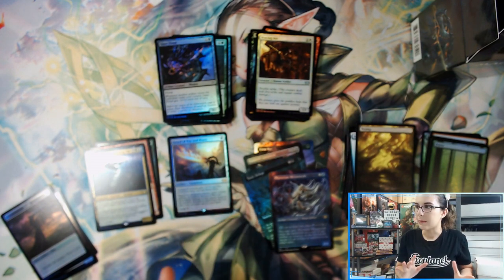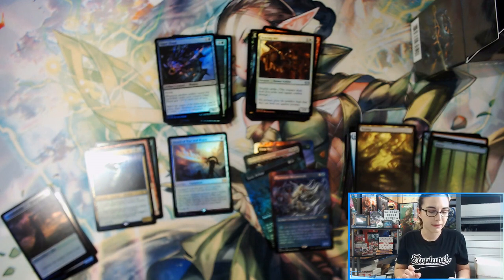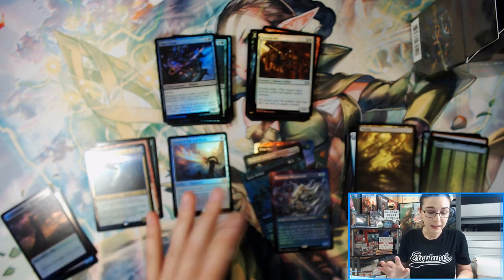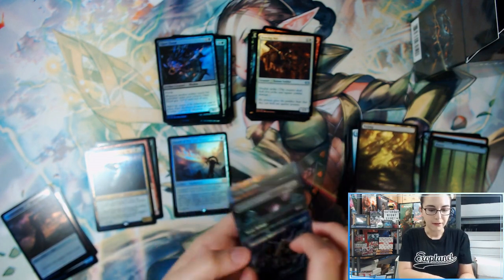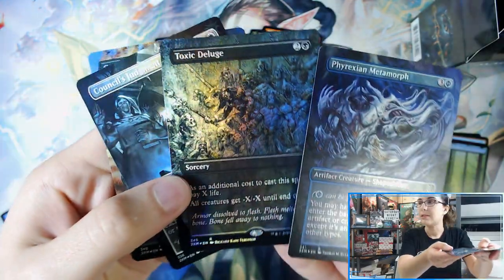But I bought them at 60 each, and then they went down to 40, and I was a little like... But they went already back up to 71 on the foil Stone Forges. So the prices have been moving around like crazy on this product. The Toxic Deluge, in my opinion, is super cool.